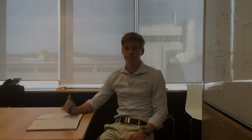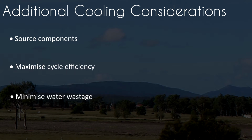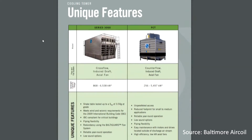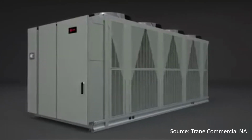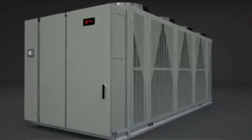From the cooling tower, the working fluid won't be cooled enough to comply with the pump inlet conditions, therefore additional cooling of the CO2 is required. My role is to source additional cooling that doesn't heavily reduce the cycle's efficiency and operates without wasting any water. The additional cooling system could take a number of forms, such as a chiller or a pipe network that is exposed to air or run underground. Initial research favours using a chiller, as we will be able to control its use based on the additional cooling requirements for particular ambient conditions.